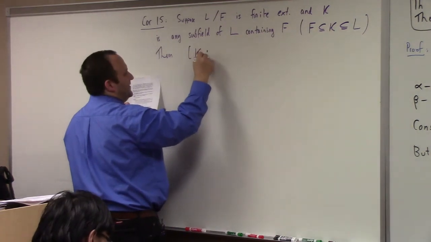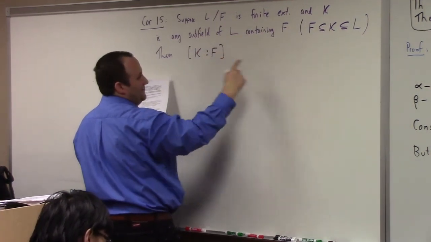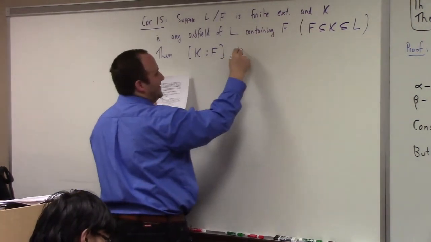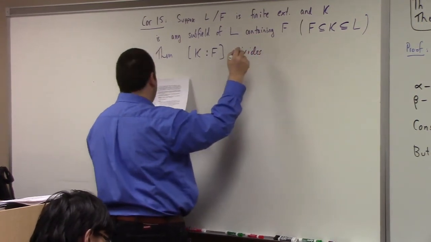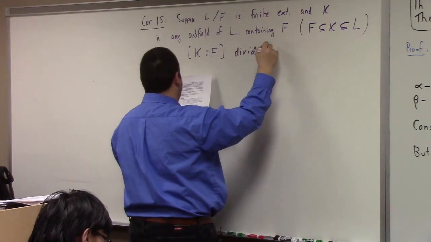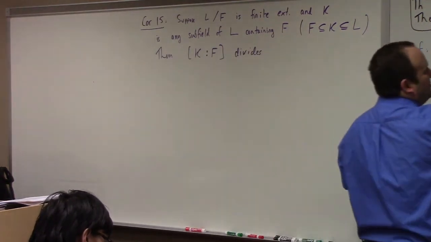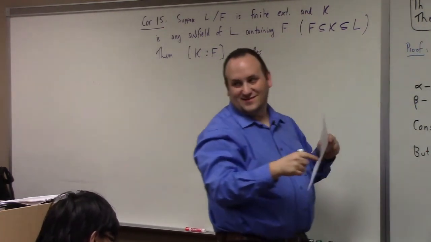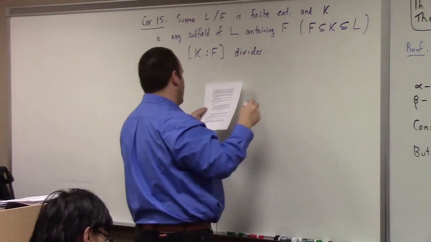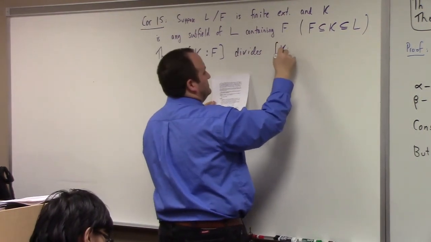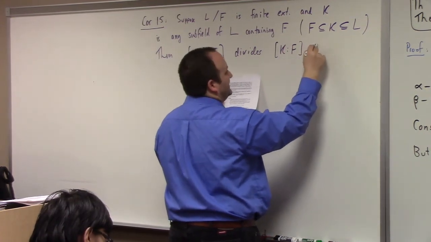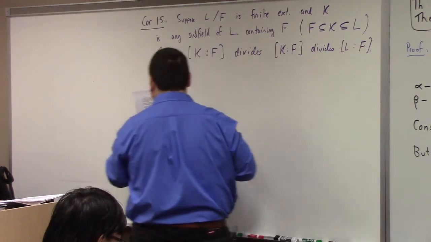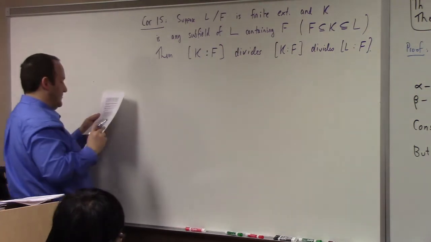Sorry, I wrote all that. I didn't need to read all that. I should have just said, by this, obviously, the degree of K over F divides. Don't be distracted by the multitude of symbols I just drew on the board. All I'm saying is that if you have this equal to the product of that and that, then apparently this divides that, right? So K over F divides L over F. Proof. This is immediate. Yeah, good job.